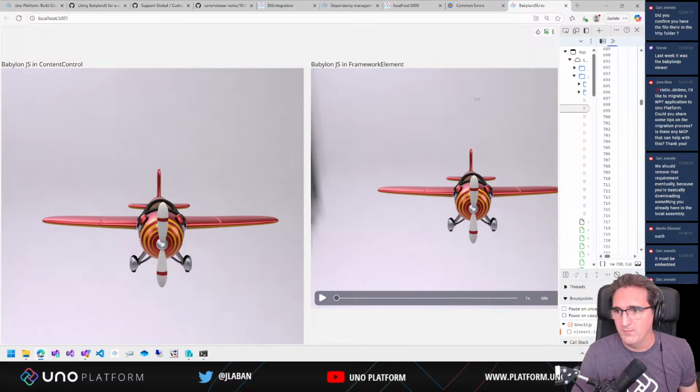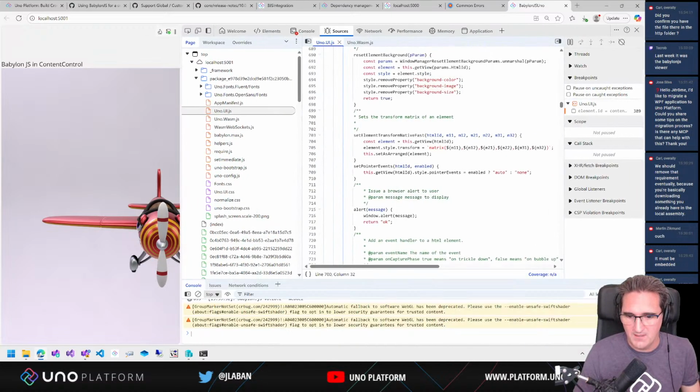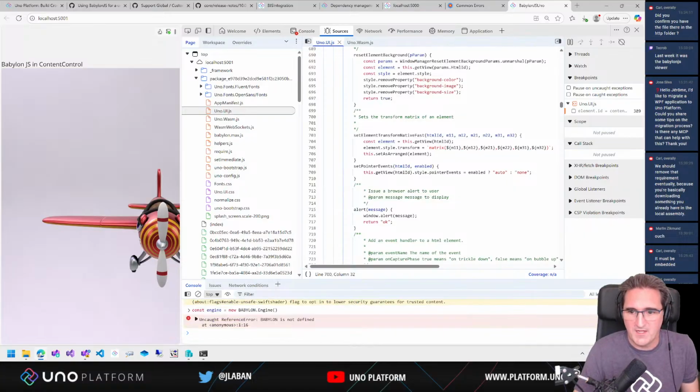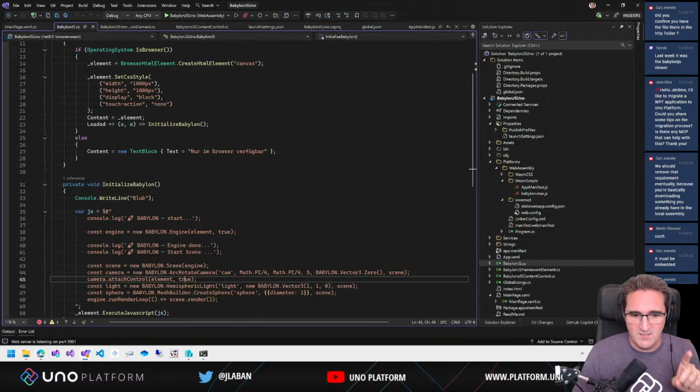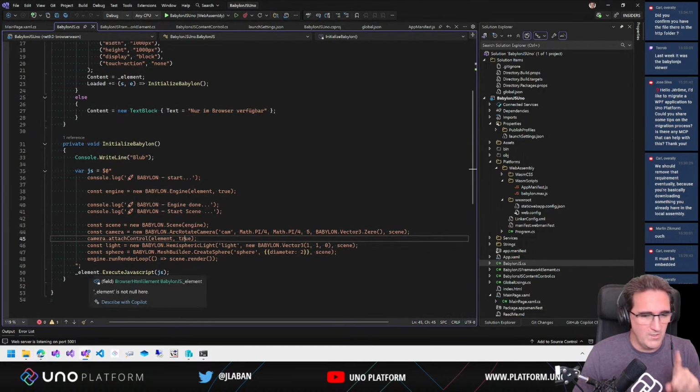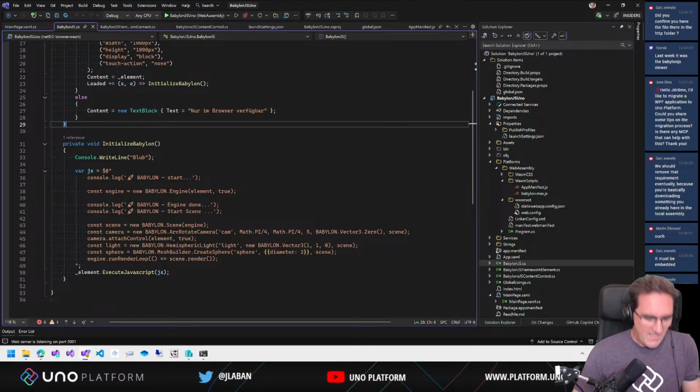Okay, so if I go back in there, if I execute that line, Babylon is not defined. Okay, so that means that it's a story of context. For some reason, the way this is executed is working in the other context, but not this one. So maybe let's try something. Maybe the execute JavaScript is behaving differently in that context.